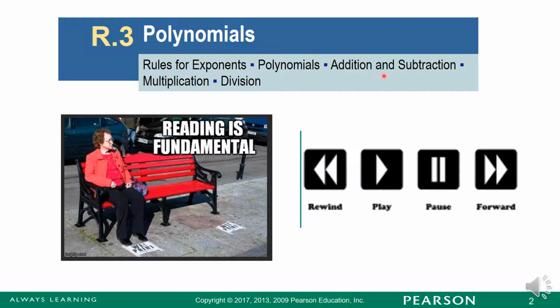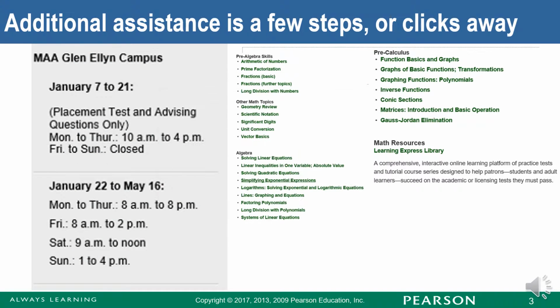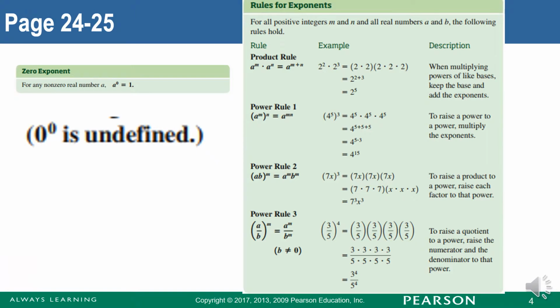This constitutes today's lecture. 2 full chapters of the 7 that you cover in 0481. So it is important that you first probably read your book, including the examples, and then watch this video by stopping, rewinding, and playing and looking at the answers that we do. And realize that additional assistance is a few steps or a few clicks away if you need assistance on any of these topics. We are talking about the rules of exponents.